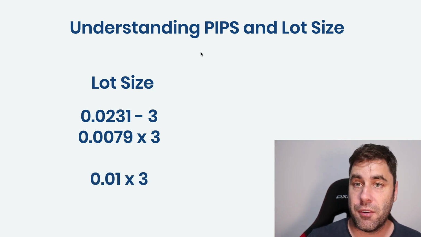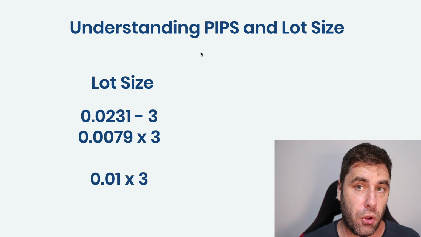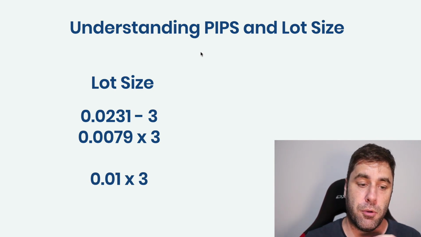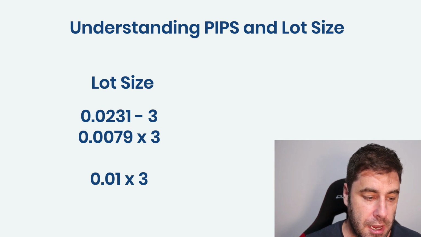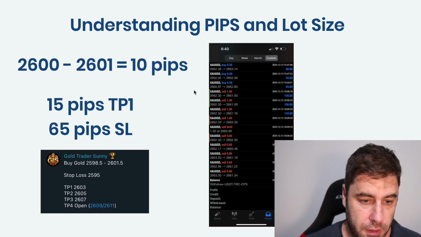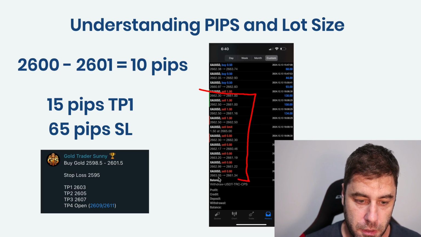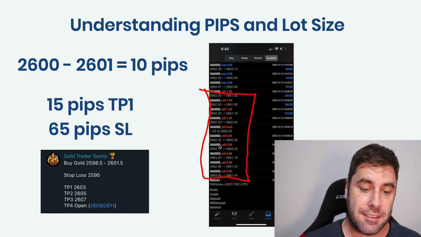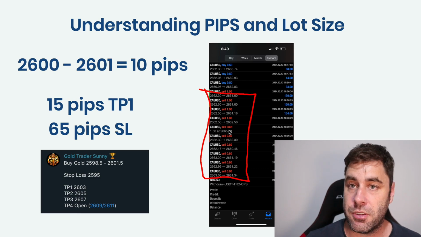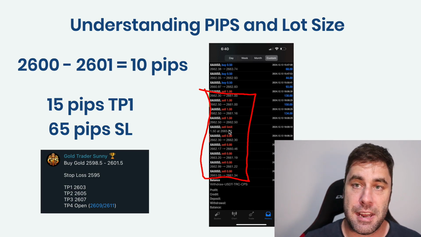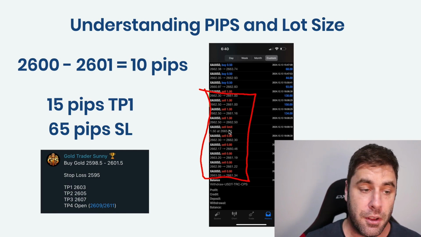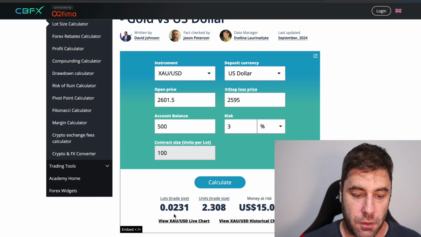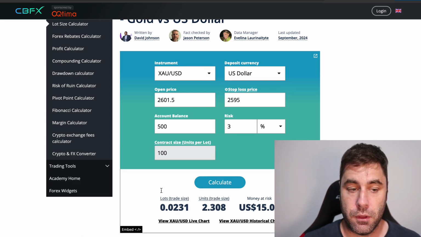We can close 2 off early if we want. We can close 1 off early if we're in profit. We can leave the other 2 there, etc. It just gives us much more flexibility when we're doing trades. And that's why I have, like in this one, I had like whatever, 10 trades open, because I can close 3 off if they're in profit, and then I can set the other ones to break even stop losses if I want. It's just a way of managing risk much better, rather than doing one single trade at 0.231.